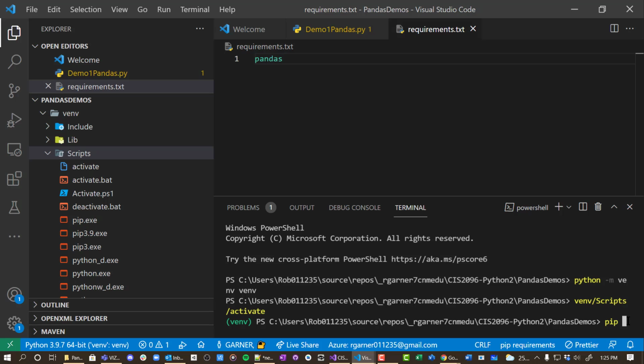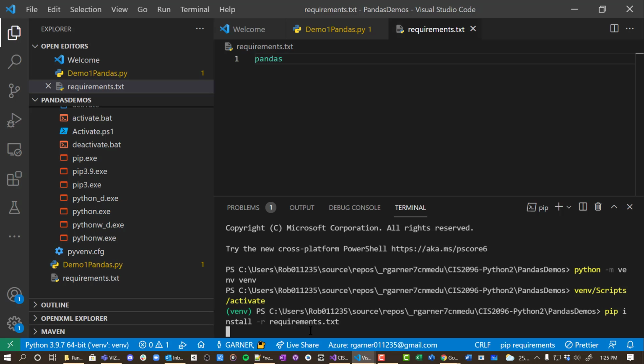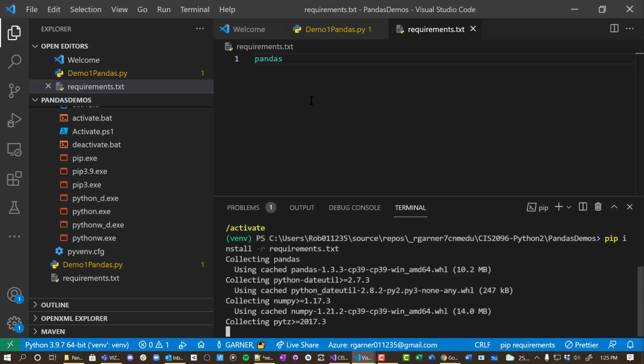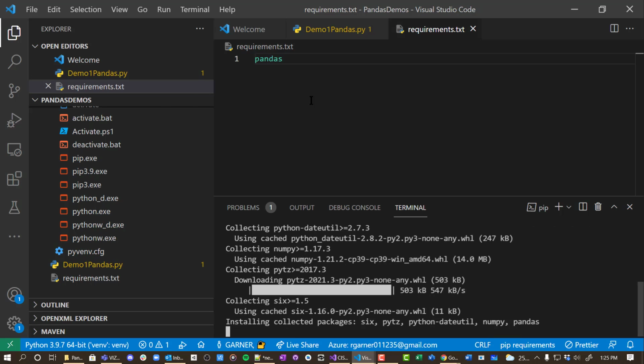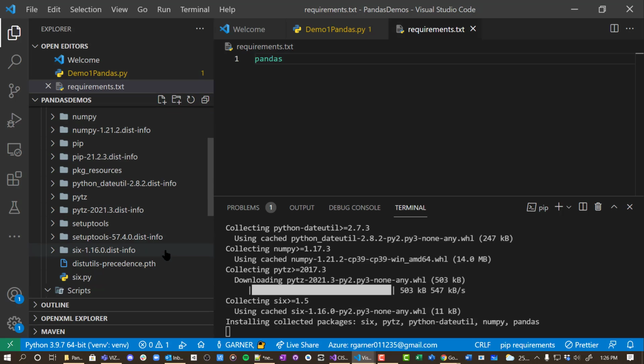So I'm going to say pip install -r requirements.txt, this file right here, and there's just pandas in here, but that's going to install all the pandas dependencies. So we're getting NumPy, we're getting all these libraries that we need to use.